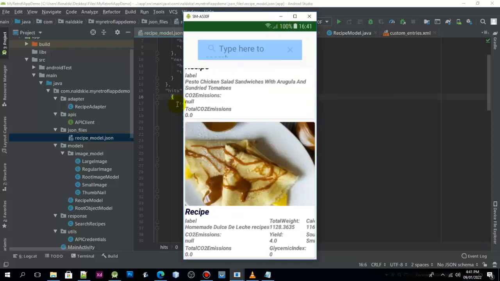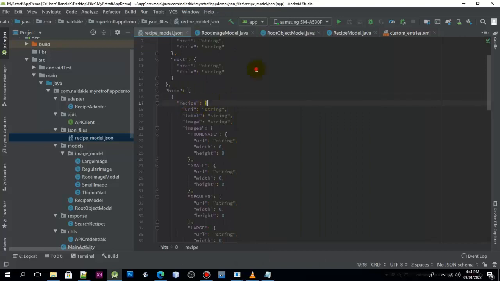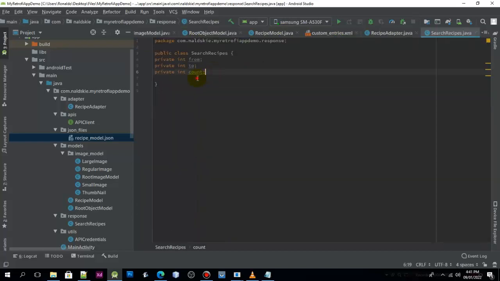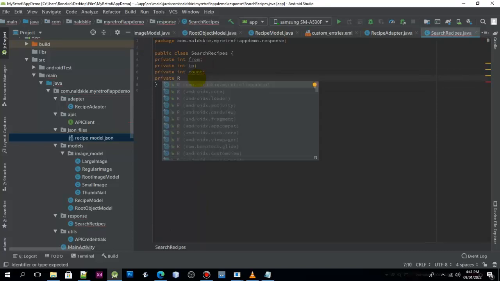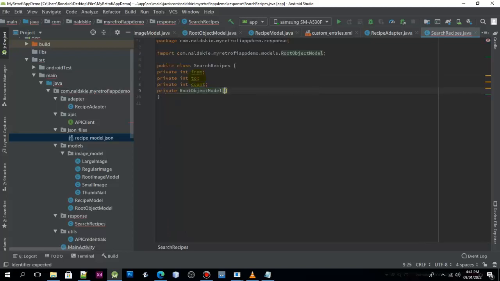So we can get the array of recipes: let me get back here and declare a private list of the recipe model with a generic array, and we can name it get recipes, or just default recipes.